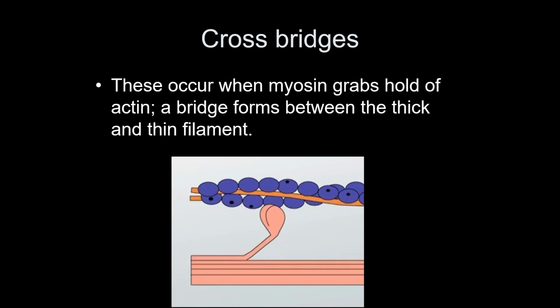This video is going to continue in the muscle chapter. We had just finished labeling our micro and macroscopic anatomy of the muscle, so we're at define a cross bridge. A cross bridge forms whenever a myosin head grabs onto an actin molecule, so that we're going to be able to do the work of contraction, because that myosin head is going to pull the actin closer to the midline of a sarcomere. So if the myosin head is not attached, it's called a head. But if it is attached, we have a cross bridge that forms between the thick filament and the thin filament.